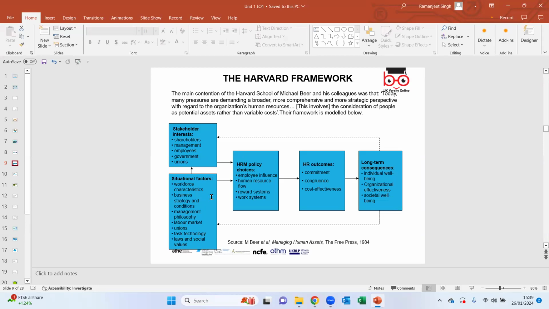For example, they look at all of the situations around it that would be affected because of this decision they make. For example, if they are looking at, let me just say, labor markets, yeah? So as a situation, if I tell you that an organization is now looking at not giving paternity leaves in the UK labor market. So what's going to eventually happen is that there might be riots in the organization because other employees would say other businesses are doing this. This is a legal requirement by the labor market.